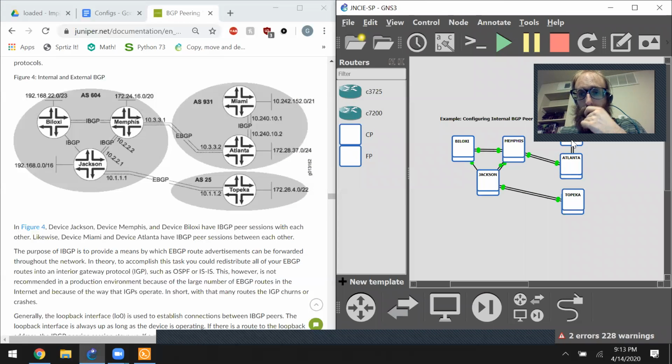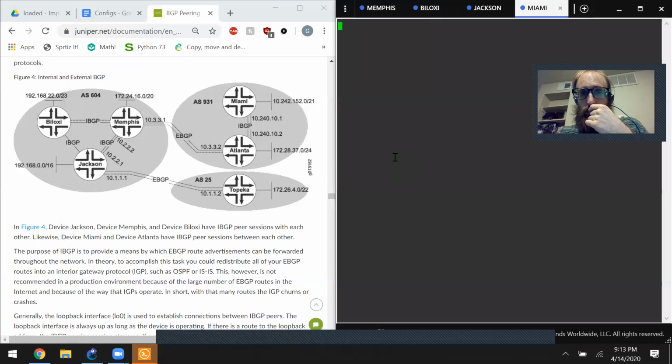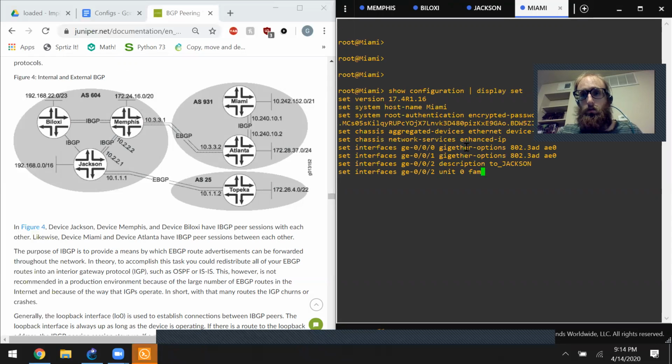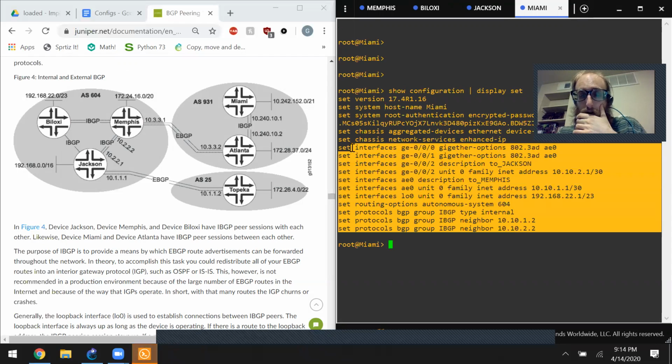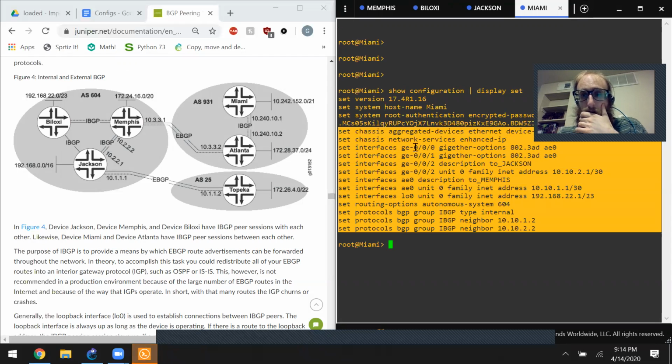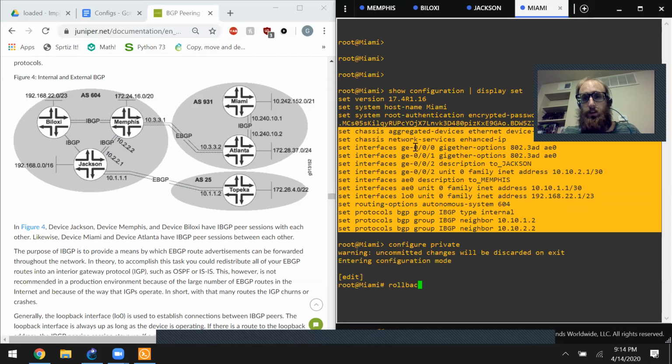It's kind of interesting. I mean, if I configured Miami instead, then it's just a matter of rolling that configuration back and then repasting it onto another one. Ah, yeah, so that is what I did. I configured Miami instead, but in production that would be really bad news, but in the lab, that's news I can handle because I just got to roll it back.